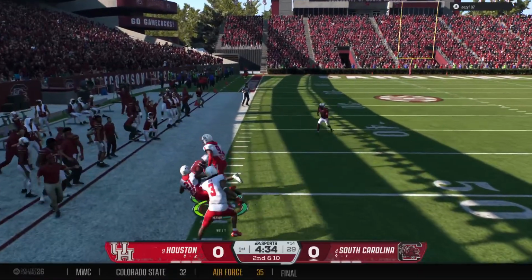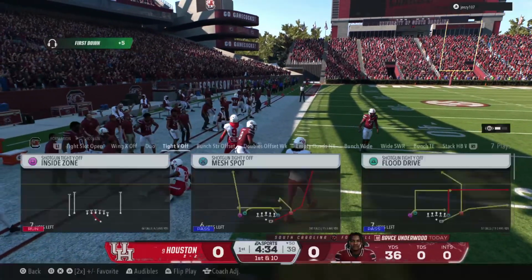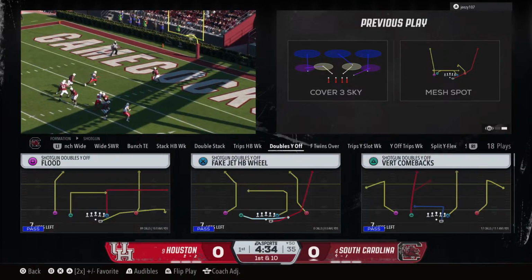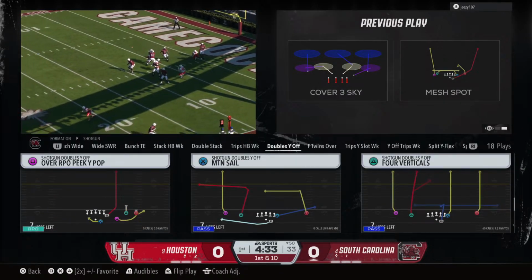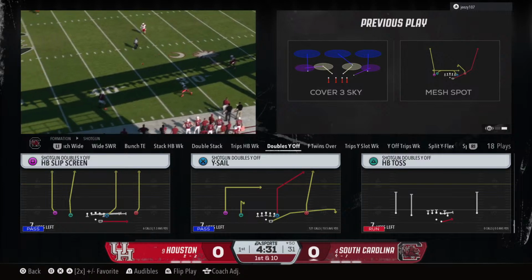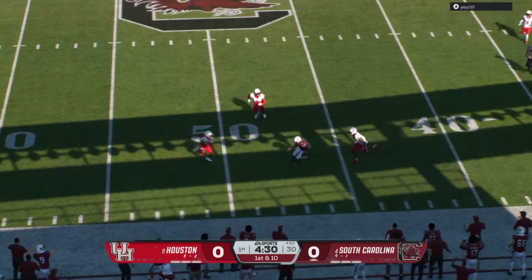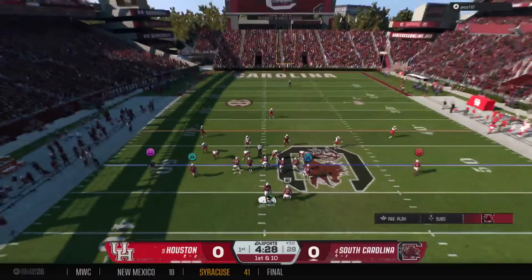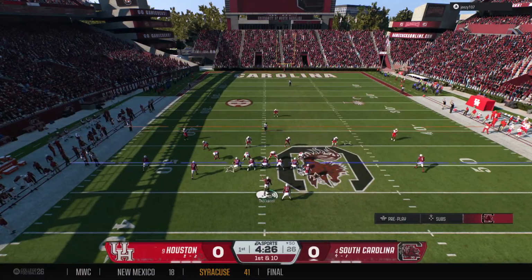Makes the grab right side. He's going to be out of bounds, but not before he gets it to midfield. He's been a matchup problem all season long. Defenses just don't know how to solve the puzzle. And with that last catch, over 500 yards receiving now on the year for him. They've got it 1st and 10 at the 50.